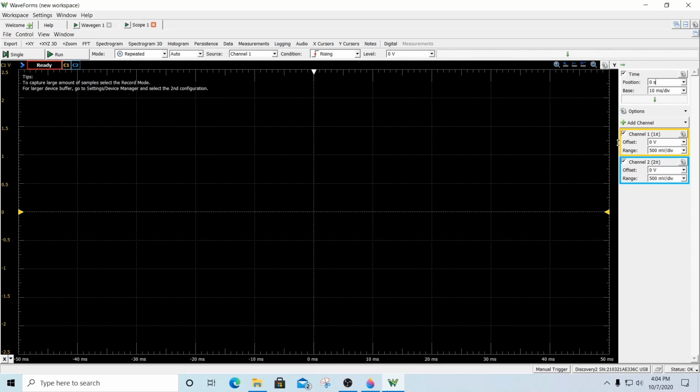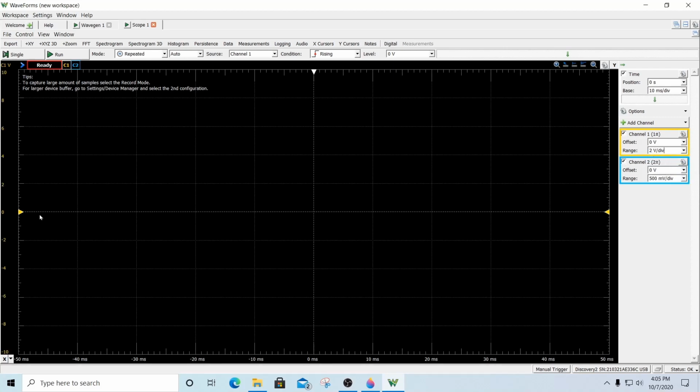As mentioned before, the same thing can be applied to the vertical positions. I can go ahead and change the scale. So right now it's set to 500 millivolts per division. So you can see here it's 0, 0.5, 1, 1.5, 2, 2.5, also on the negative side. I can change these by selecting the value on the drop-down.